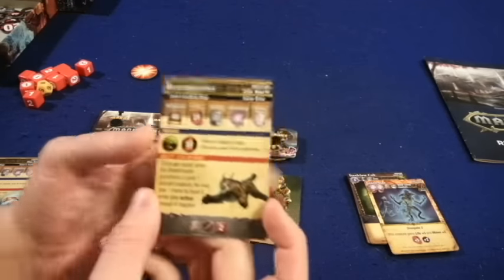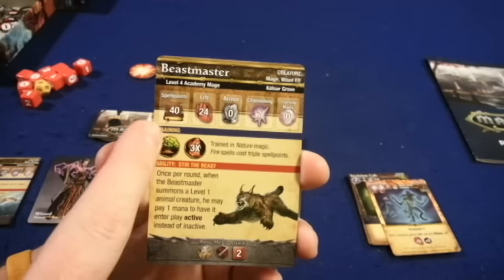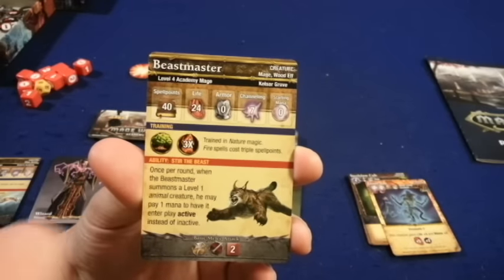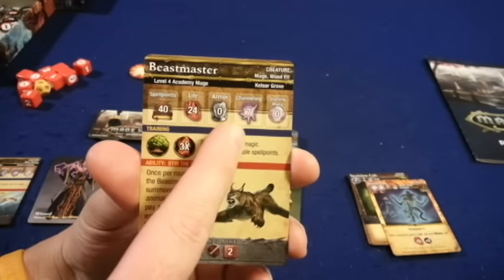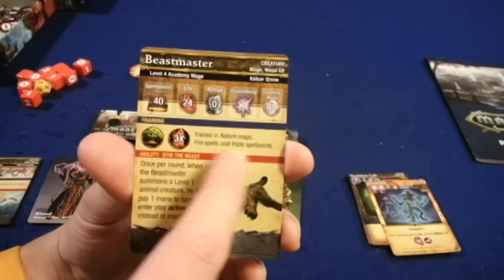You're also going to have this card in front of you, which is going to tell you all about your Mage. This means when you create a spell book, you're going to be able to make 40 spell points. You're going to have 24 life. You're going to channel 7 mana each round. You start with 0 mana, 0 armor, various other different things.